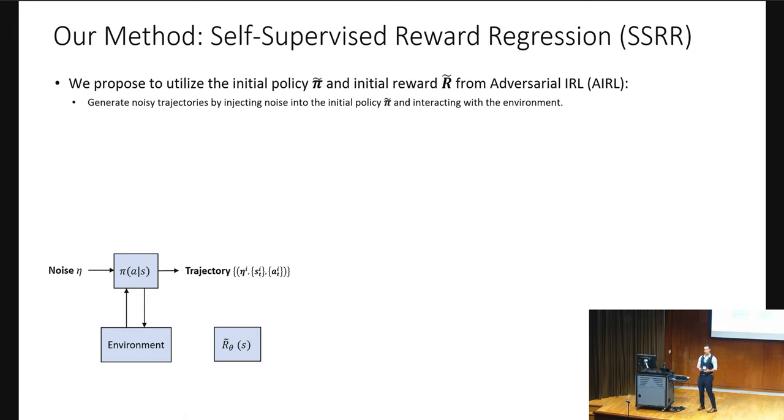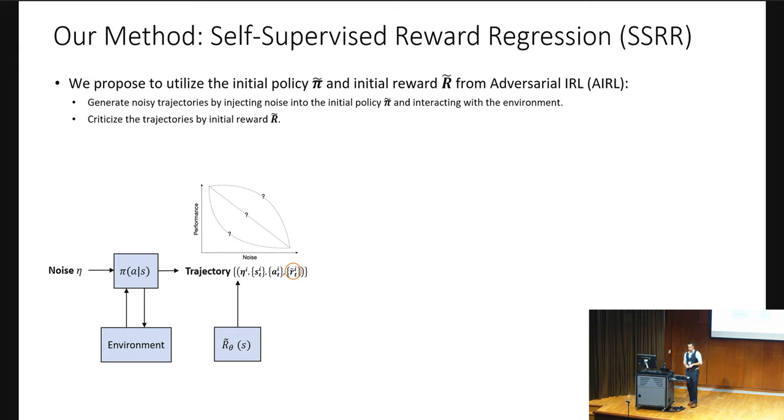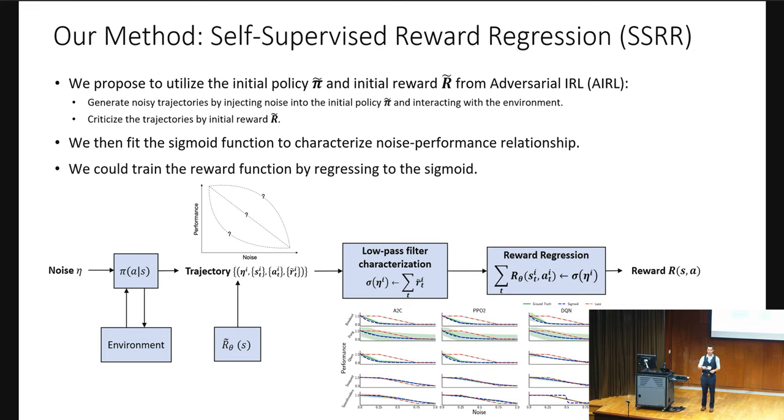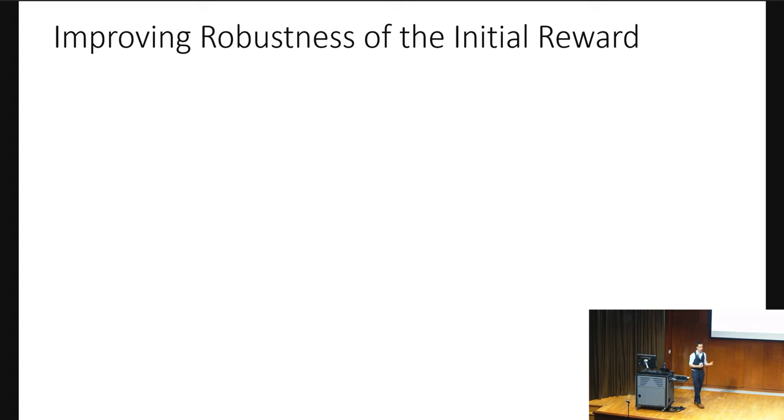We'll go ahead and then add increasing amounts of noise to the rollouts of the policy, have the robot go ahead and act out in the world. And now we have this four-tuple where we have the states of the world, the action the robot's taking, the estimated reward we are getting from the discriminator, and then the amount of noise that we've added. We're going to plot this on this curve and fit a sigmoid to it, just logistic regression. And then we can take our discriminator and tell it to go back and now fit to the sigmoid that we learned. So it's acting as a low pass filter here, and we're forcing our discriminator to act like the sigmoid given its initial estimates in this bootstrapping procedure. And then that's how we get our reward function. Now, we need to make this a little bit robust.